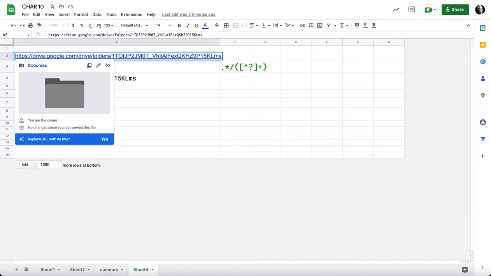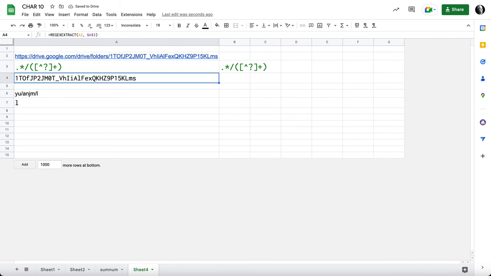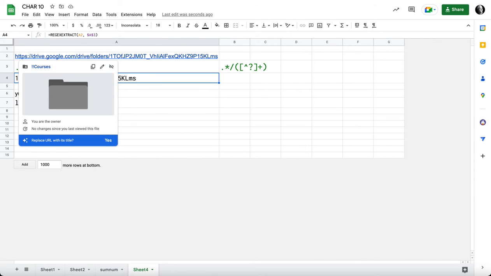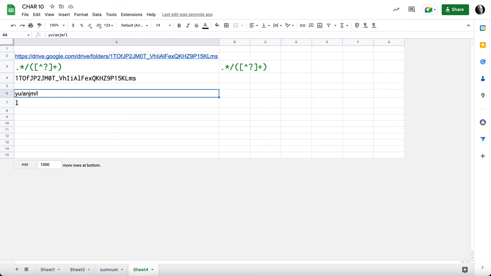ID, and sometimes it's a little bit hard to grab that ID because you can't quite double click sometimes. If there's a hyphen, it'll stop. And so it's better to use this regular expression to be sure that you're actually getting everything after the final slash. So let's look at how this works. If I were to add any gobbledygook after this, you'll see everything after the final slash here is what my regex expression is pulling. And again, it's because I'm using this A3, this regular expression here.